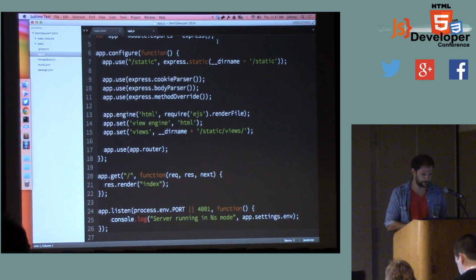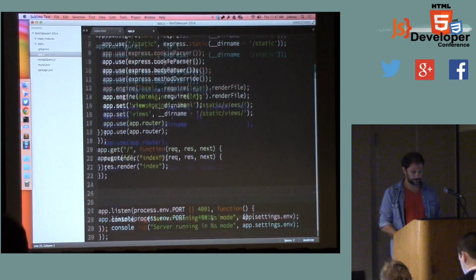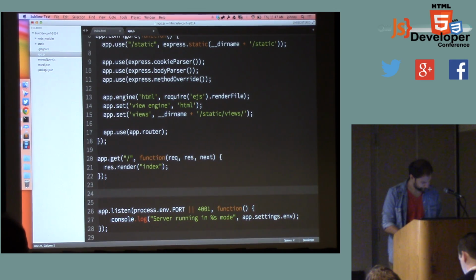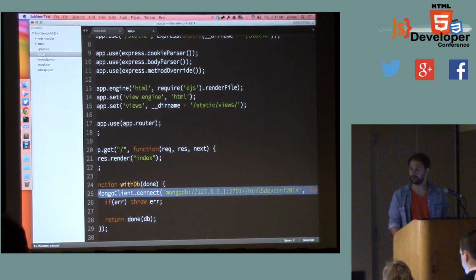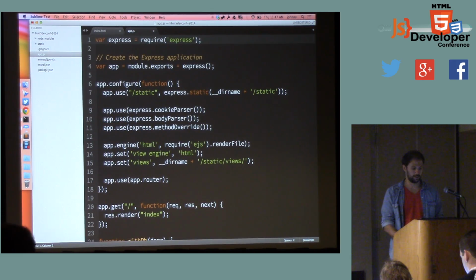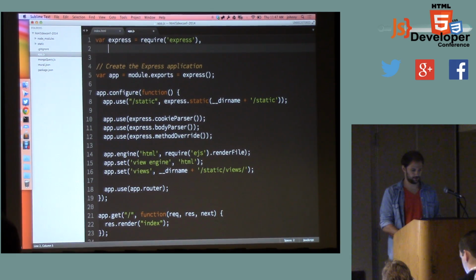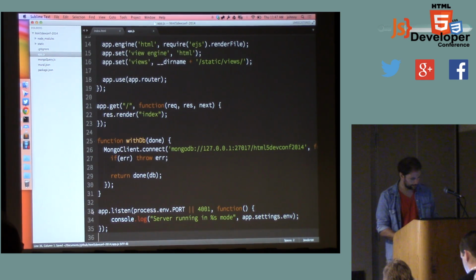The next step will be to actually go ahead and serve this back to the client. The first thing that I'll do here is create a function. This function will connect to MongoDB and return me a database instance. I need to require MongoDB, Mongo client, and that's one of the things.